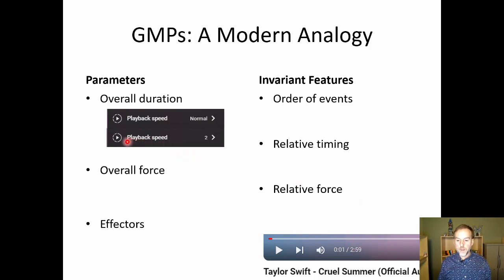But you can go in and change the playback speed up to 2 times, and then the song would only be 1.5 minutes. Right? So the overall duration can change. We can change that parameter, and we don't have to have 2 files for that. The same YouTube page can play it at different speeds, different overall durations. I didn't know about this on YouTube until a student told me that they listened to my summer classes at 2 times speed to get through them quicker, which I'm not sure is best for learning, but it's definitely a creative solution.